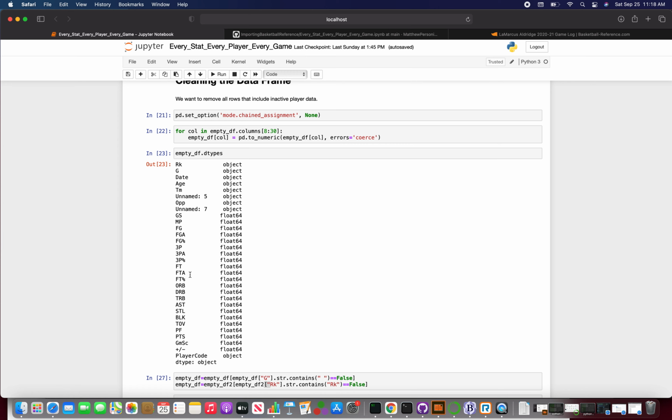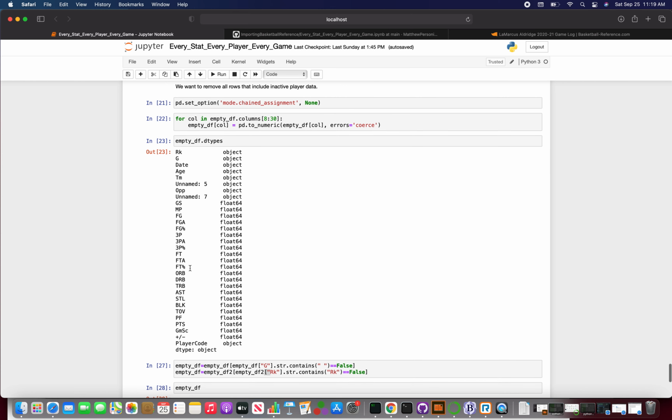A lot of times when you import information from websites, it will be structured in a string format, which makes it difficult because you cannot do calculations on string values. They need to be in numeric form. I can't remember what form these were in before, but it's just good practice to convert them to numeric, even if they already are numeric.